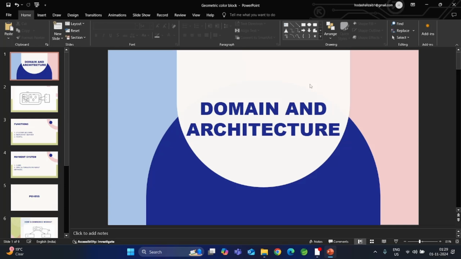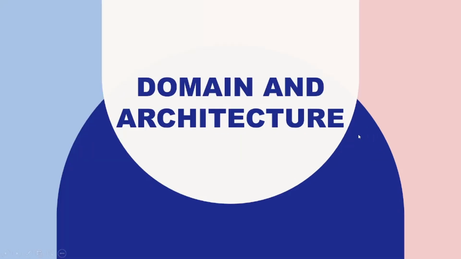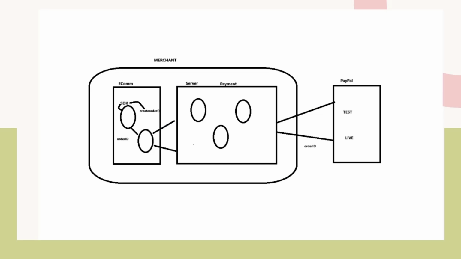By designing the payment architecture with the domain in mind, the system stays secure, follows the rules, and works smoothly for handling transactions. That's why domain and architecture play a major role in our project. In this project, we are mainly talking about microservice architecture. Let's first see this flow diagram, through which we can understand how our project works.